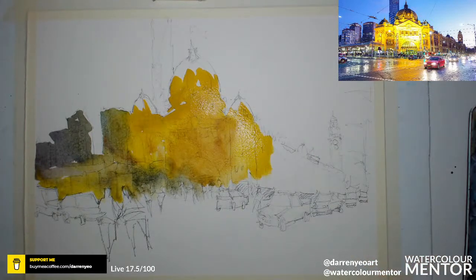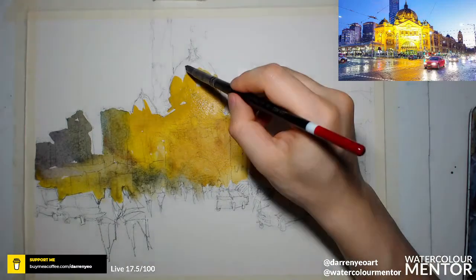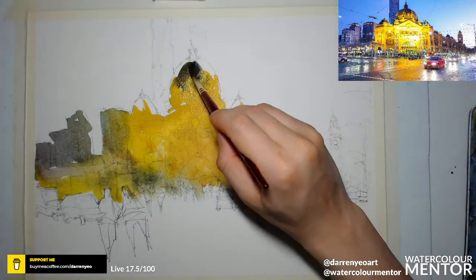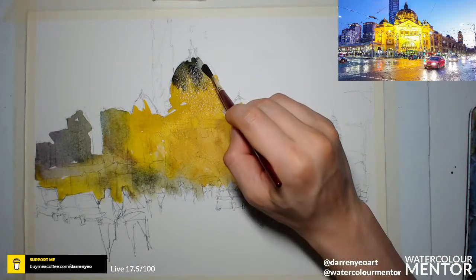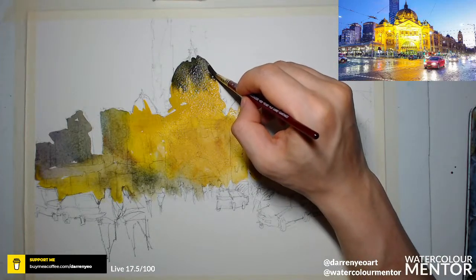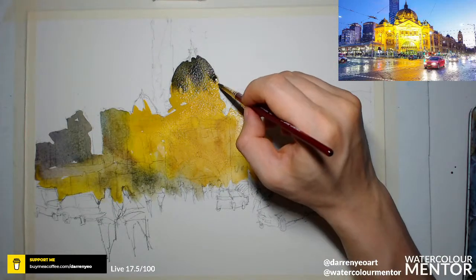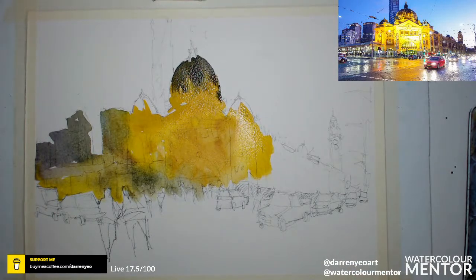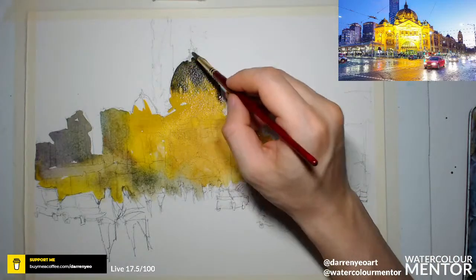And at the top, let's try put in some of this neutral tint like that. If I can grab a smaller brush as well, that would help out a bit more. A little bit of this brush like that. Drop that in here. Yeah. Oops. It's kind of stuffed up that dome a bit more. Rejig that a bit there. Okay. It's all blending in, coming down like this, which is nice.